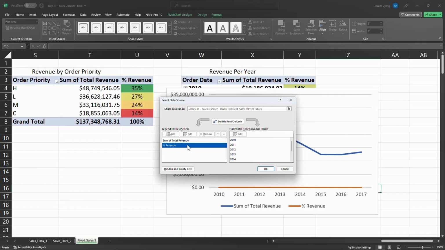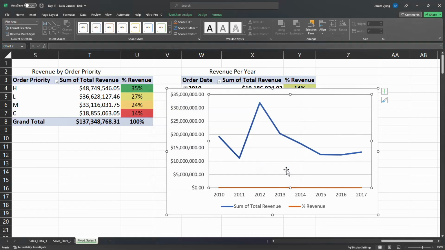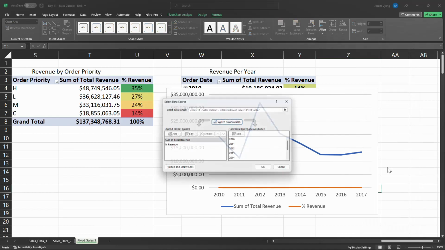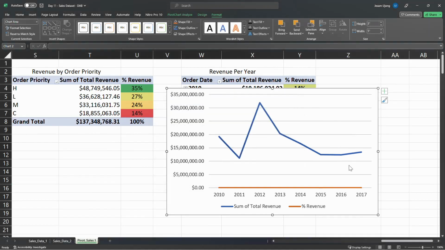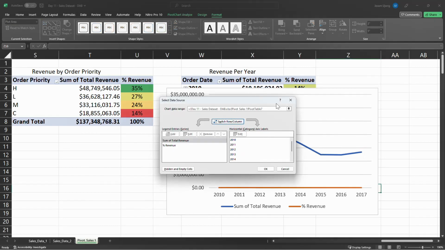Now it's not highlighting, but oh well. I just tried a different data type.